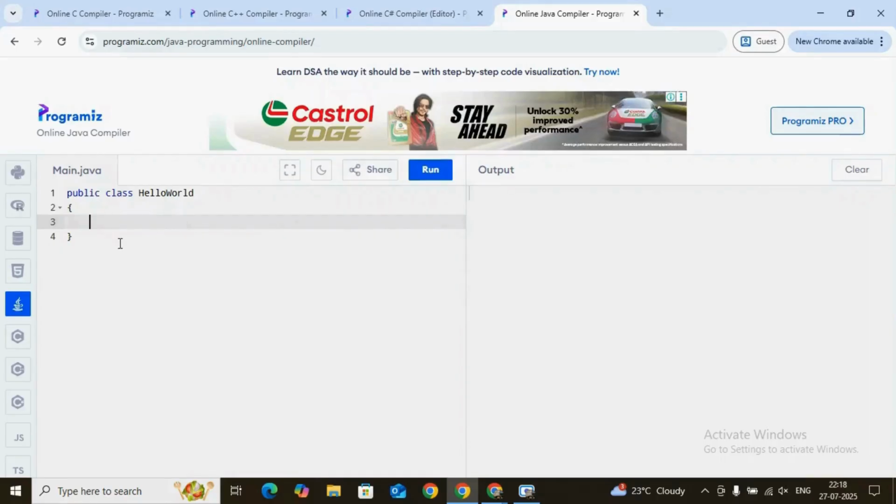Then after the class we need to include the main method: public static void main. Make sure you write it that way, otherwise it will give an error. Then the same way, we can accept the String that we already saw in C sharp.